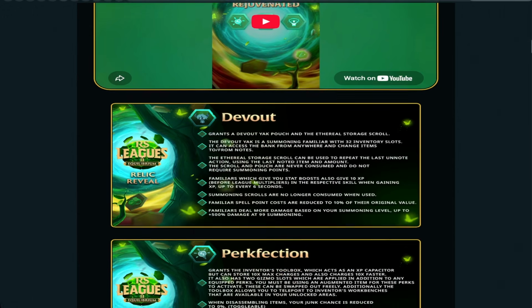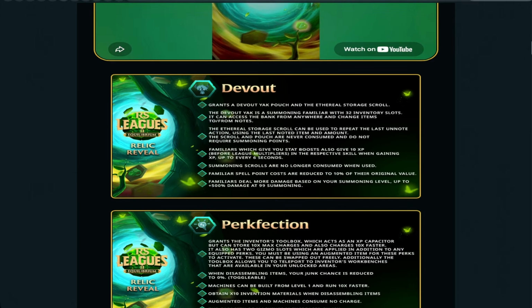So the first one we're going to look at is Devout. This is going to grant you a Devout Yak pouch and the Ethereal Storage Scroll. The Devout Yak is a summoning familiar with 32 inventory slots. It can access the bank from anywhere and can change items to and from notes. So this sounds like something which used to be called Banknote or Banker's Note. Very, very strong. You can think of something like runecrafting. You can take Noted Pure Essence to an altar and unnote it as well. Incredibly good for that kind of thing. Maybe a bit more limited in RuneScape 3 because, again, there are so many different alternatives to skills, but this could be an incredibly strong thing to pick as well.